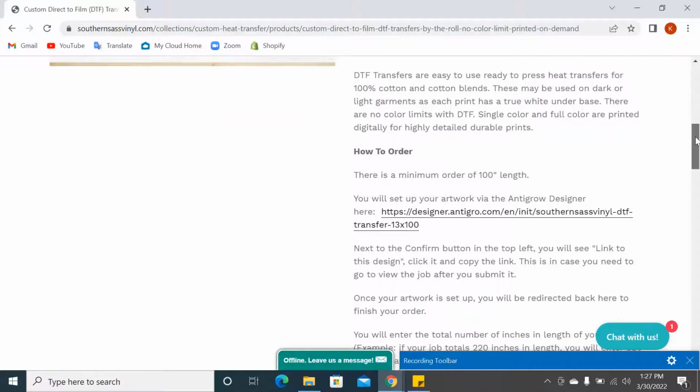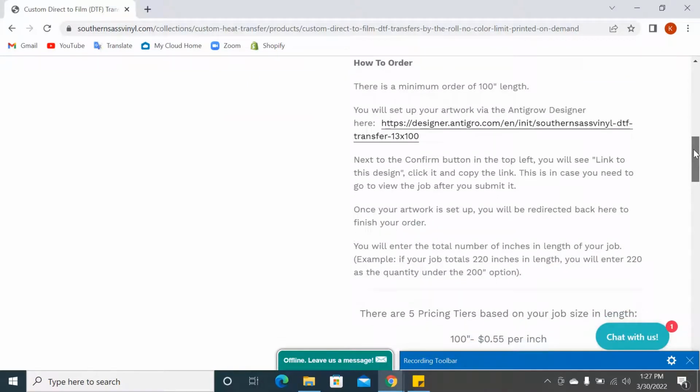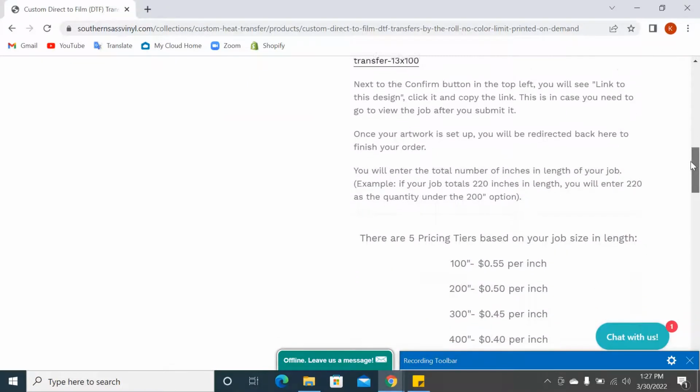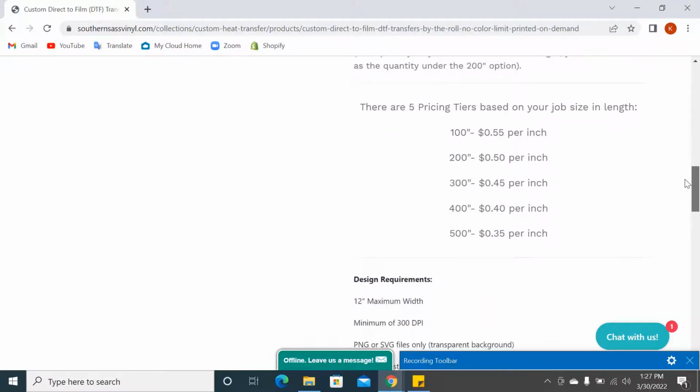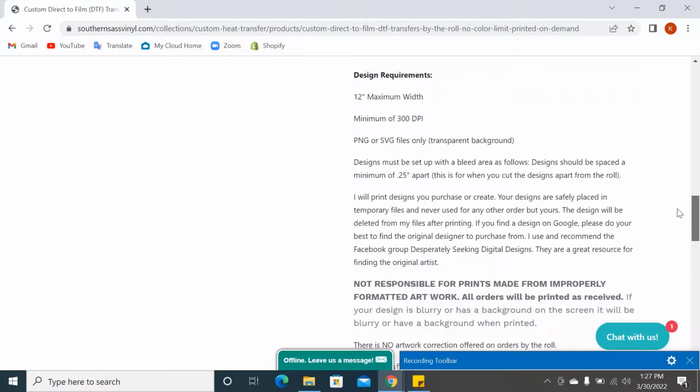So here is all of the information, how to order, what you need to do. This right here is basically the pricing tier. Here are the design requirements. This says 12-inch, but it's actually 12.5 inch. I need to go change that. There is a minimum DPI of 300. However, once you resize your design, as long as it's above 250, it'll still send with no problems.